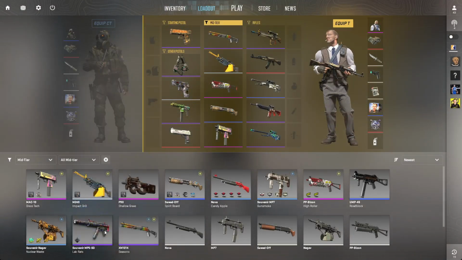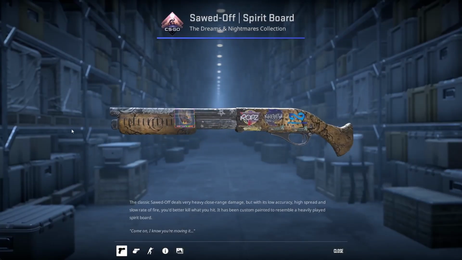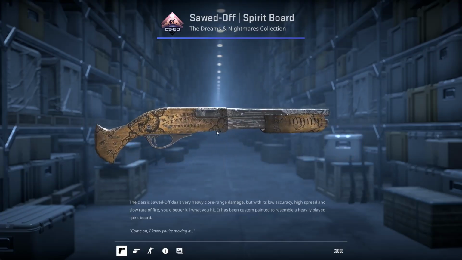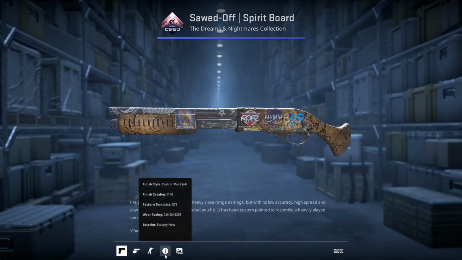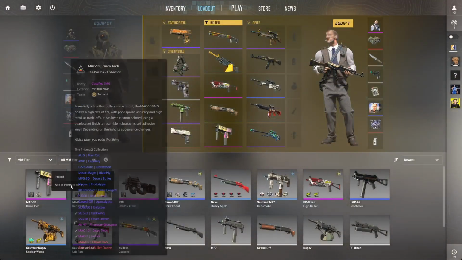We can see the same Negev, MP5, the XM, the MP7, the Bison, the Nova. The only T-sided things are the Sawed-Off, which is a Spirit Board. Pretty nice looking skin in general. This one has a metric fuck ton of random ass stickers on it. I actually use this weapon enough where it's notable that the sticker craft is awful. The stickers detract from the otherwise very solid artwork from the Spirit Board in the Dreams and Nightmares collection. Yeah, this one's factory new because it was relatively cheap to get at the time in factory new.